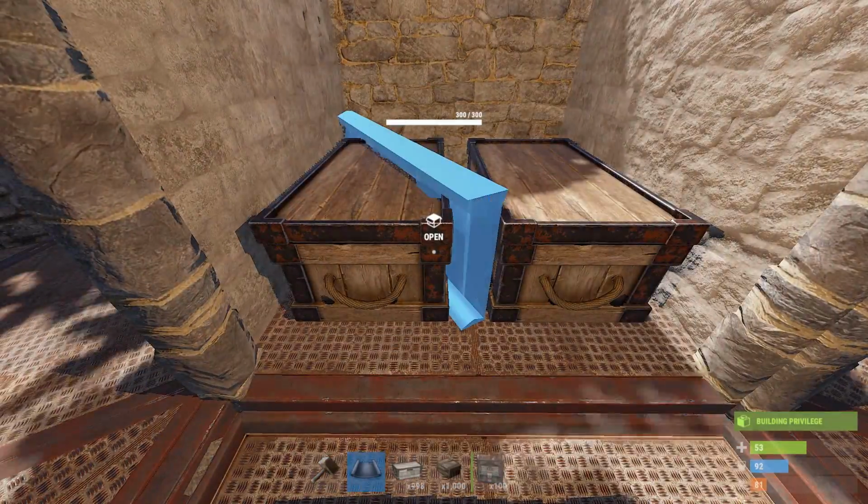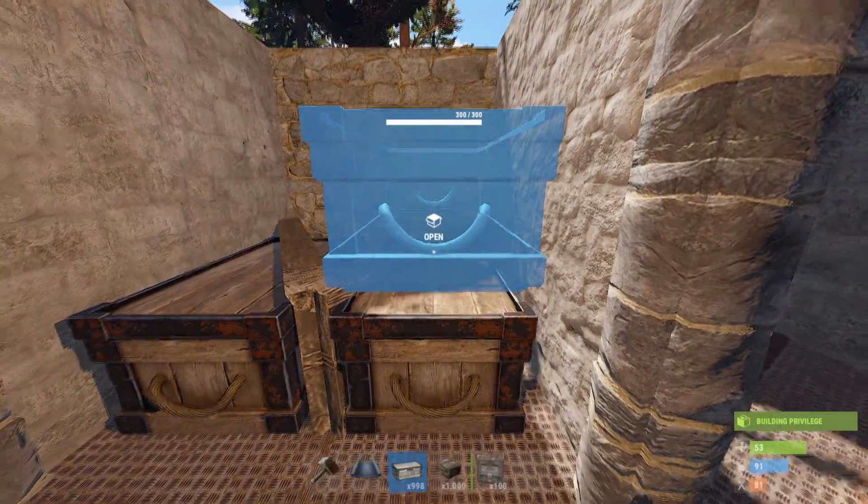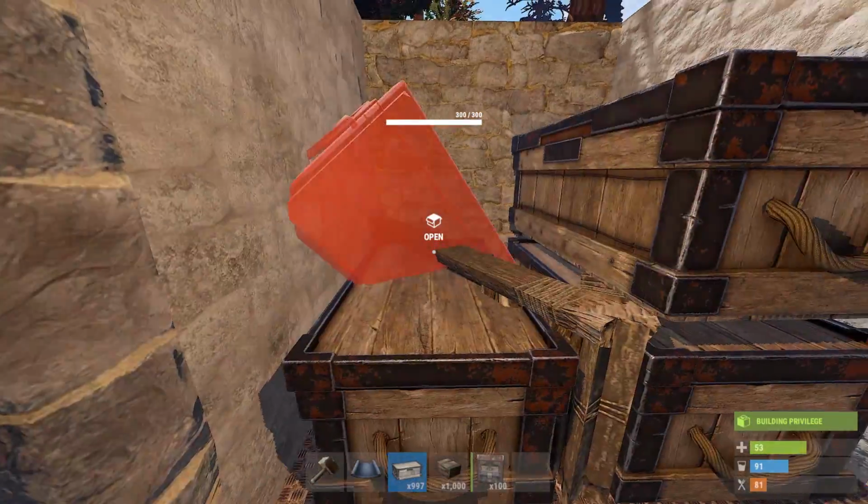Then once you're done with that, place 2 low walls right there, don't upgrade them just yet, and then try to place chests on top. It's easier to place a chest on top if they are not upgraded at all.